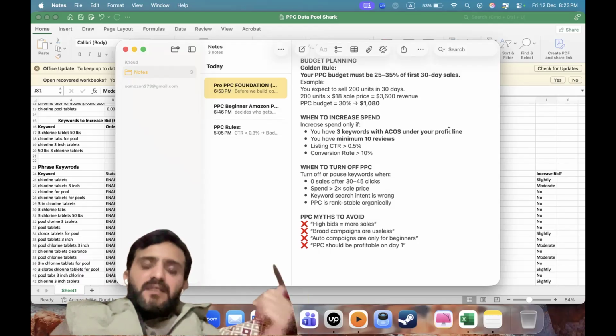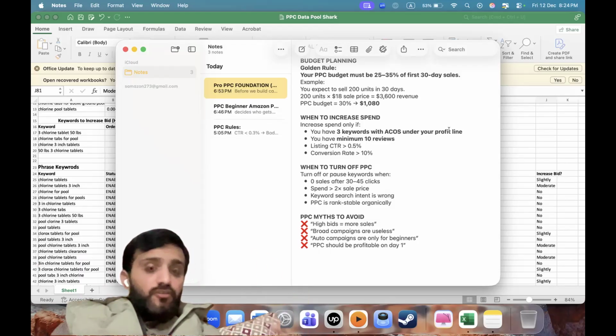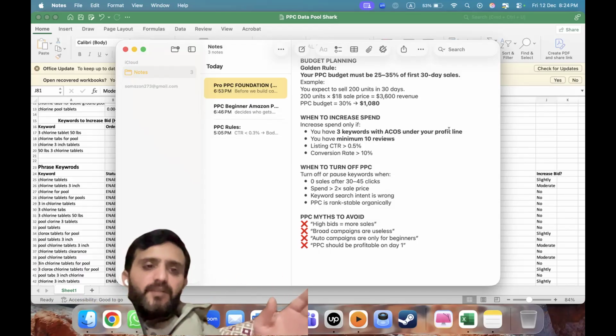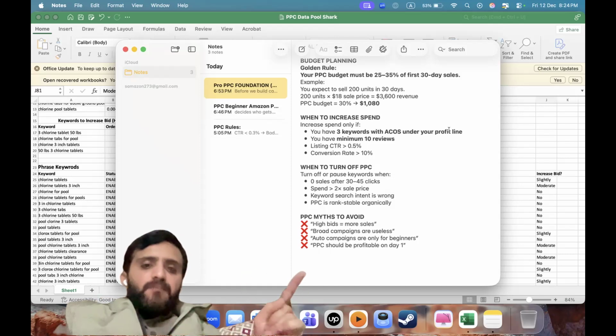If the CTR is 0.5%, it is good, but it can increase more. Like people are clicking but not converting, so you can increase the bid a bit to see how many more people can come and click. If the conversion rate is greater than 10%, it means more conversions can be generated. This is not the maximum, so you can keep increasing the bid until it becomes 10%. When the conversion rate becomes 10% or nearly equal to 10%, or less than 10%, at that point you will stop.